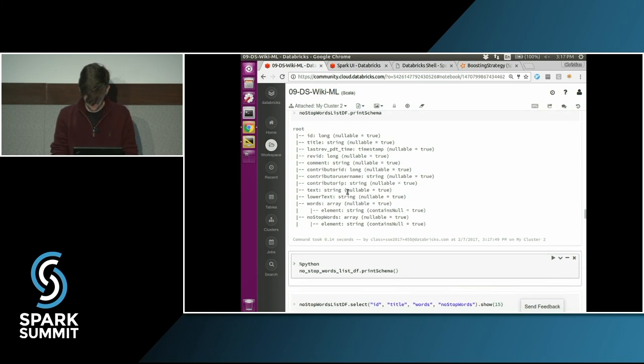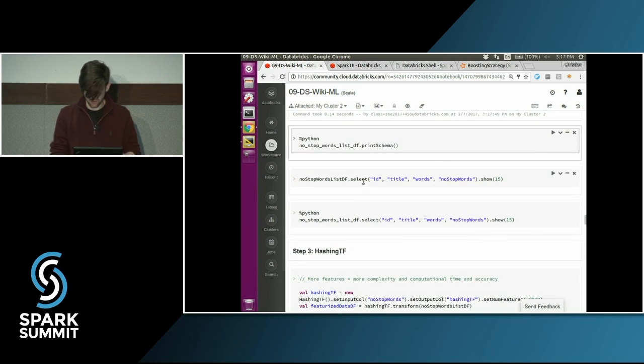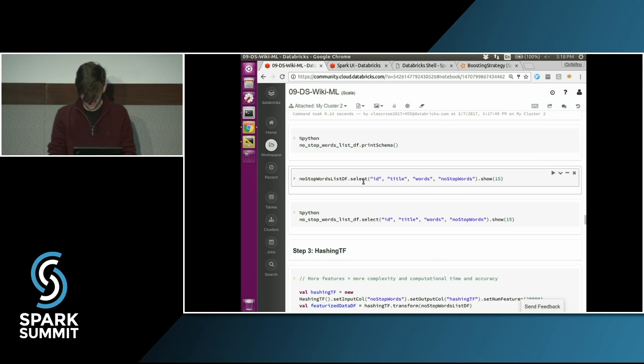And then we can see what that ultimately looks like without stop words. We still have this sort of complex column type, an array of strings. So you can see how this transformation is kind of coming along.